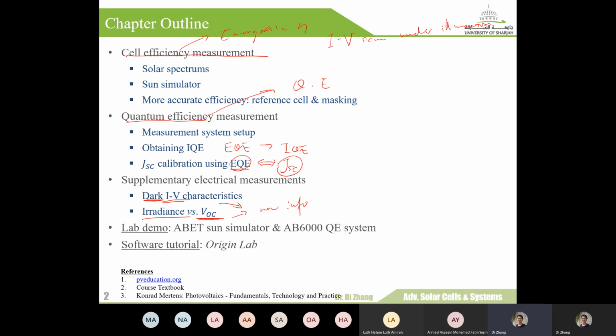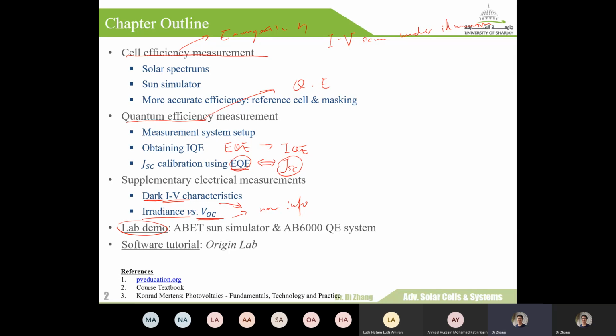Okay, and typically whenever we offer this chapter, we'll also try to do a lab demonstration that involves some of the equipment we have in the lab. For this part, I don't think we can physically do that this semester, but as some of you have suggested, maybe I'll ask the lab engineer whether he can record videos from the equipment, so that you can see them directly through the video.